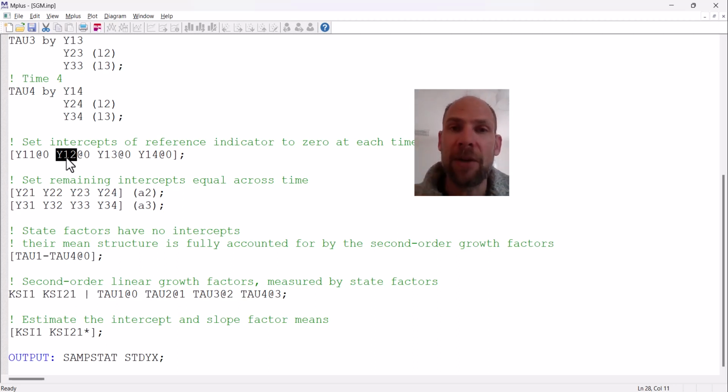I'm personally not a fan of this approach, and on this channel I present a different approach that can be applied to longitudinal data, where you have indicator-specific factors instead that represent the indicator-specific covariance across time. If you're interested in that, then check out my other video on how to avoid correlated errors in longitudinal data and how to model such effects with indicator-specific factors.